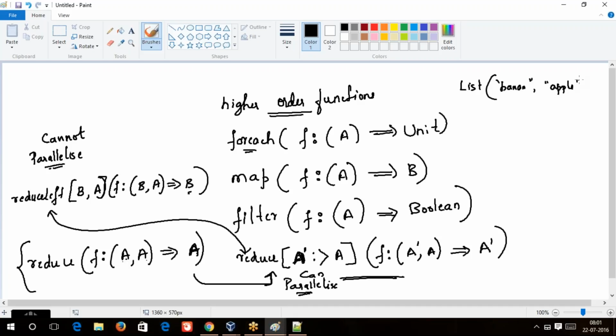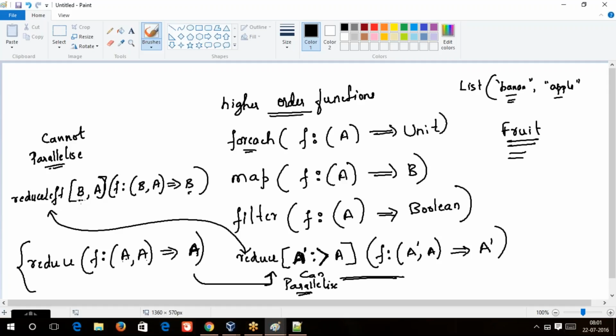These are, suppose, class objects. Banana is one class object, apple is one class object. Suppose their superclass or parent class name is fruit. So this reduce can either return these class objects or an object of its superclass. The return type has to be either the same data class or the superclass.